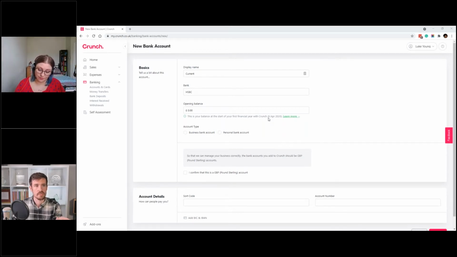Perfect, yeah, and it'll always give you an indicator as to where you need to set this from. So as we can see, mine says the 6th of April 2020. So all you really need to do is just go back, get a bank statement, go onto your online bank account, whatever it is, and have a look at the very first transaction on this particular date, and then enter that amount here. Obviously, if you're brand new and you've only just opened the bank account, the chances are that it's probably going to be zero, right? In which case, that's fine, just leave it as it is. But as Katie mentioned, if you have previous periods, you've just got to make sure that they tally up from one to the next as well. So I'm going to leave this as zero for now, because it's a brand new account.